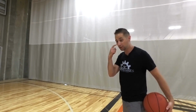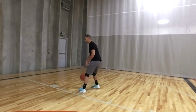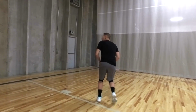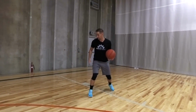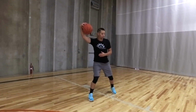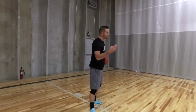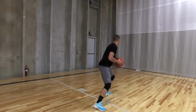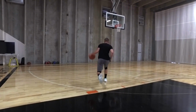All right, so now we're gonna work on the granddaddy of pivots. We're going 4 pivots on this move. Again, we're building off of the series that we just worked on. So you're spinning to yourself, attacking. Here we go, we're gonna start with that half pivot or half whirl. 1 pivot, 2 pivot pump fake. We're gonna step towards the middle like we just did. 3 pivots, but now they came hard. So we're gonna throw a little ball fake, a little something up like this, and then we're gonna spin, pivot back around, jump shot going back towards the outside. Again, we got 4 pivots going on here. We got 1, 2, 3, 4 coming back through for our jumper, right?